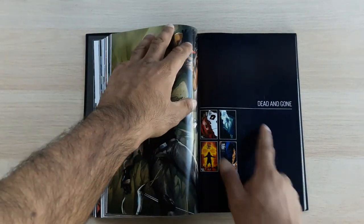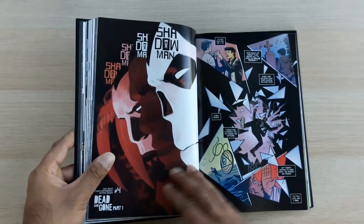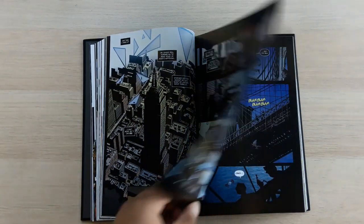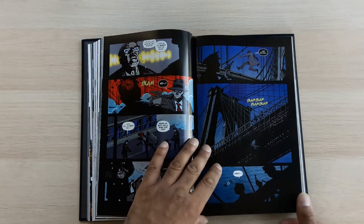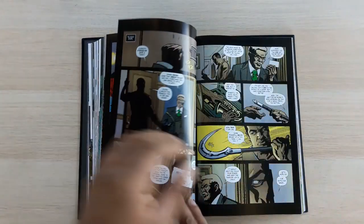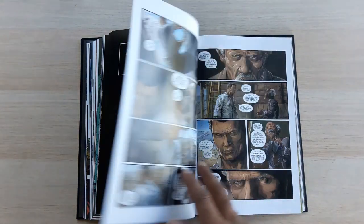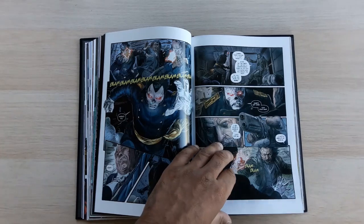And then here, as you can see, we have the Dead and Gone arc beginning. So looking at this, yeah, artwork remains consistent. And the storyline for this is quite clever. It's a little bit like Time and the Batman, if you remember that from 2010 or so, when Batman was thought to be dead, but in fact was tumbling through time and inhabiting different eras and different ancestors and so on. This is very, very similar to that now I think about it. And it's a good story. It's interesting. It makes sense.